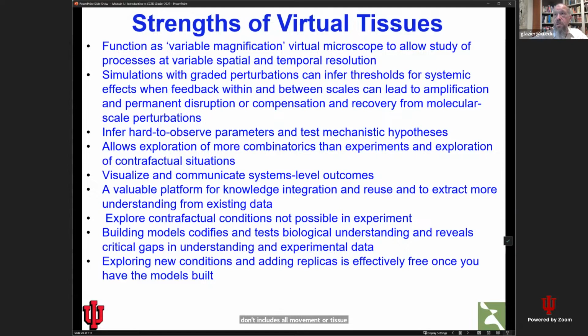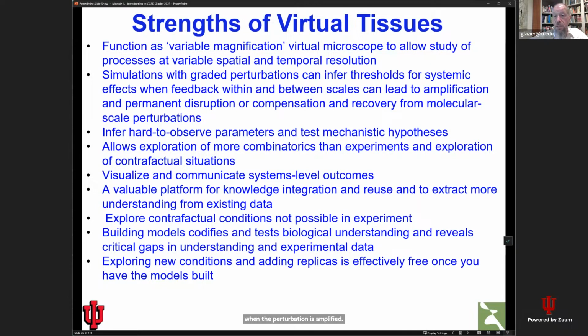These kinds of virtual tissues can be very productive. You could use them as variable magnification microscopes to zoom in on problems. You can try to control different kinds of perturbations to understand when systems recover from perturbation or when the perturbation is amplified.